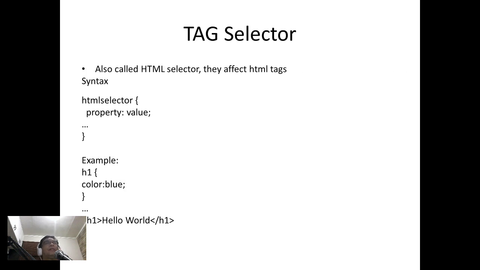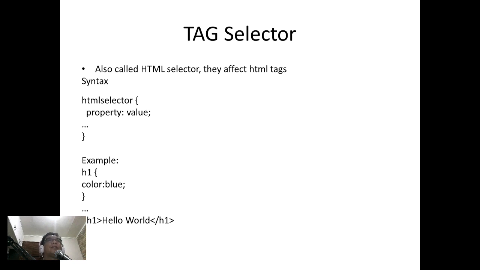So let's discuss the first type of selector, which is called the tag or HTML selector. It's called an HTML selector because they affect, or select, HTML tags.